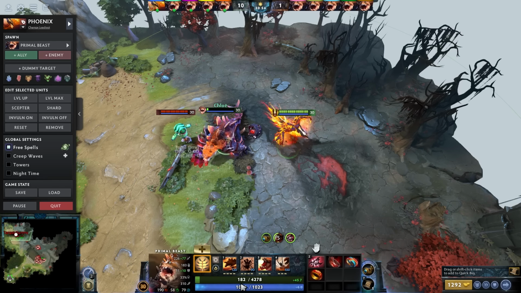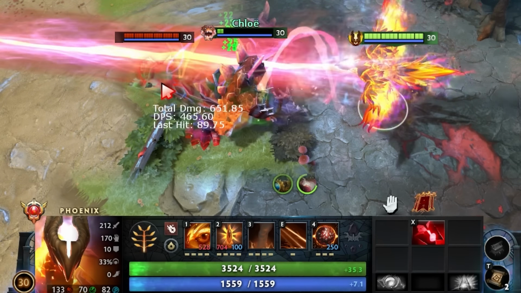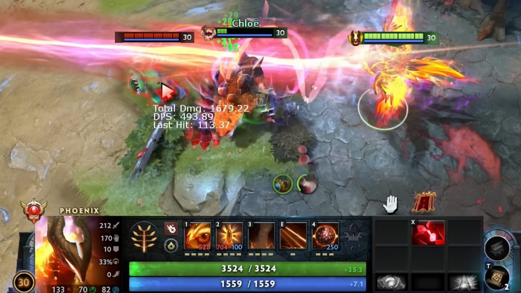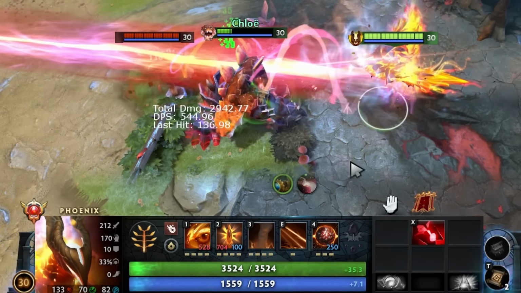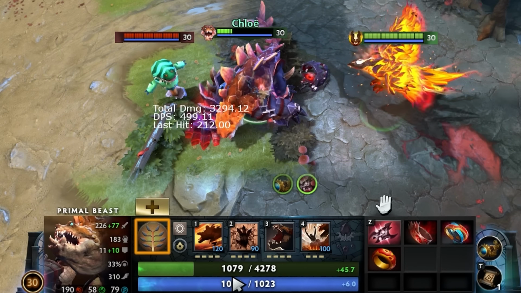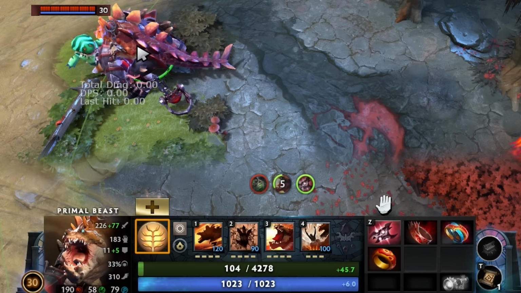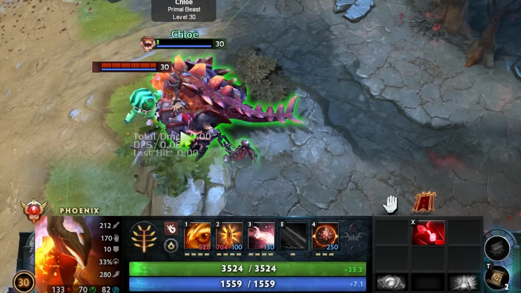Okay, about 178-ish. This shouldn't have hotspot affected at all right now. Alright, so now he got healed for about 800, a bit over 800. Moving further away. Our primal is at 100 health. Blast him.